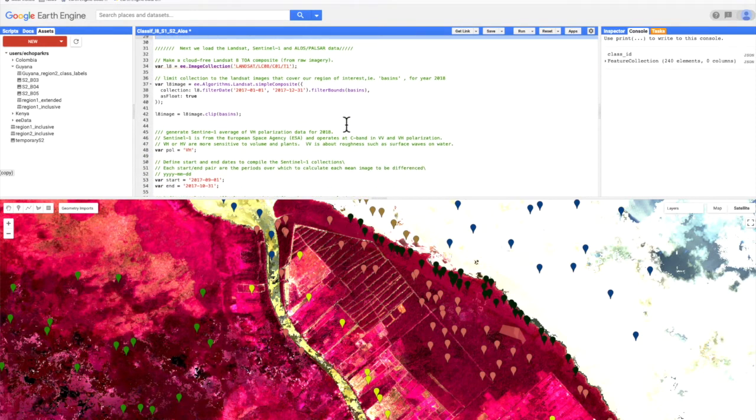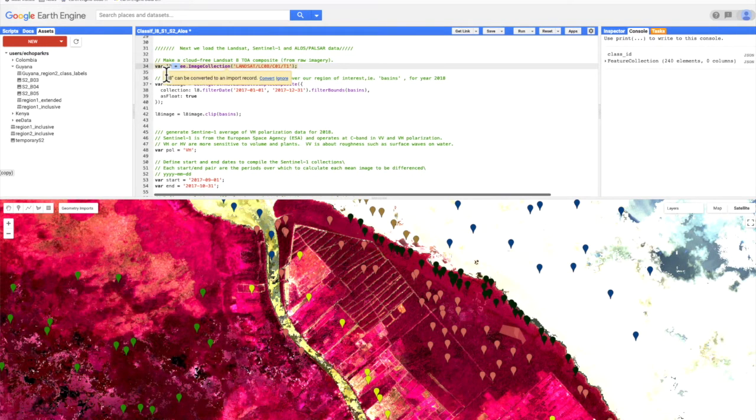Next, we load the Landsat, Sentinel-1, and ALOS PALSAR data. Here I'm using top of the atmosphere Landsat-8 data, from the Google Earth Engine catalog, which I upload to my code. I make a composite image, basically getting all the good pixels from January 1st through December 31st to generate a mosaic of 2017.